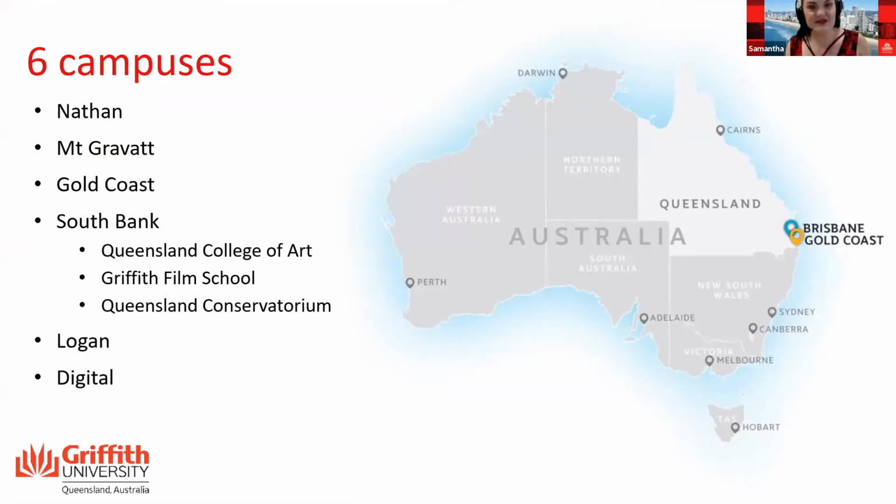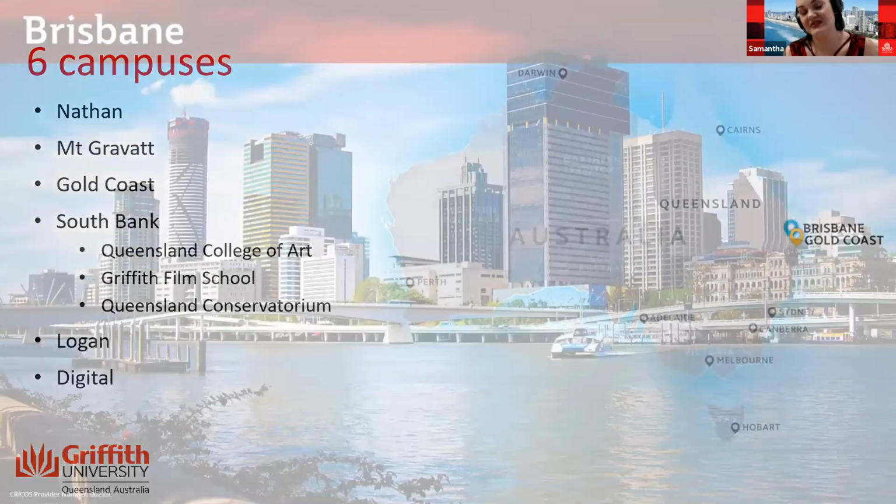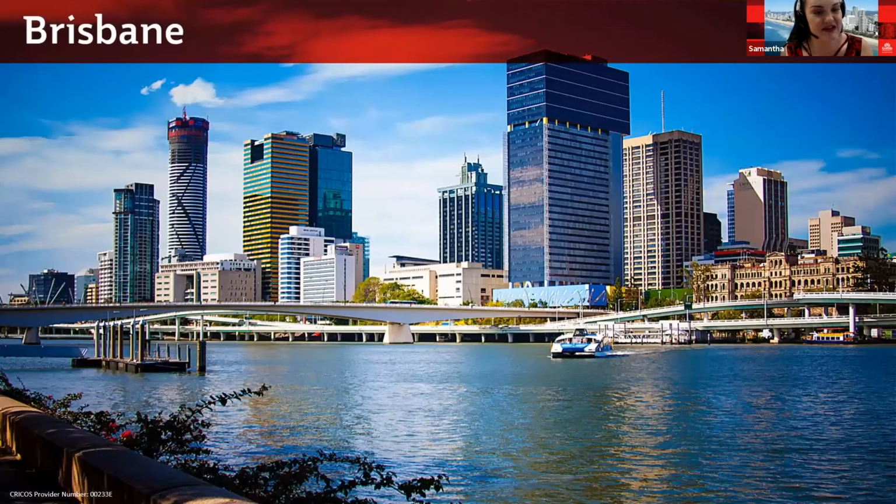So for everyone that's wondering where Griffith is, we have 6 campuses. We're based in Queensland and we go across both Brisbane and the Gold Coast. So a lot of options for people. Obviously, Brisbane is the 3rd largest city in Australia and a beautiful place to be. It has a perfect combination of being a smaller city, so less traffic than places like Sydney and Melbourne. And also both Gold Coast and Brisbane are a lot more affordable than Sydney and Melbourne. You're looking at rent being about 40% cheaper. We have half price off all of our public transport, and we're the only state to do so. And Gold Coast and Brisbane are actually ranked the most affordable student cities in Australia.